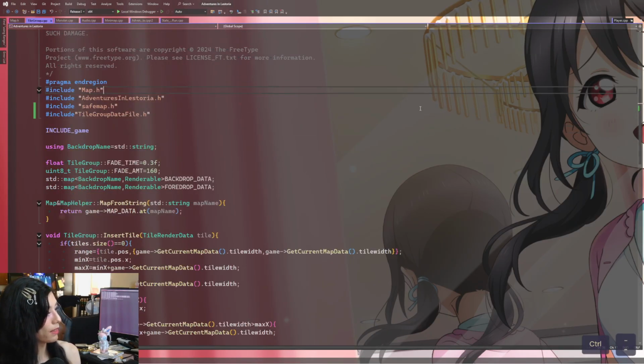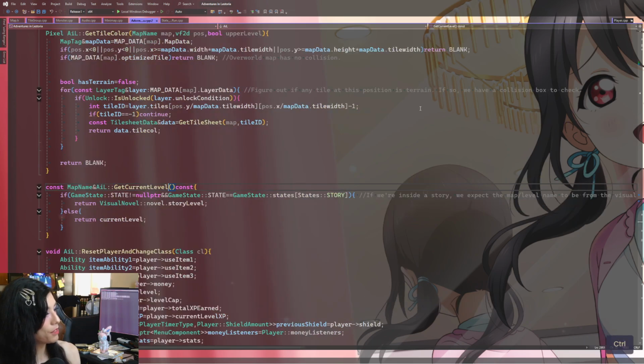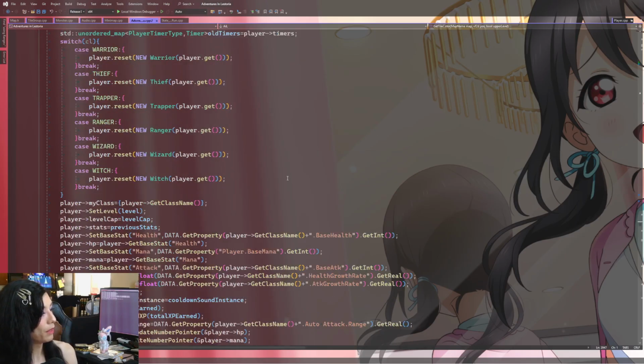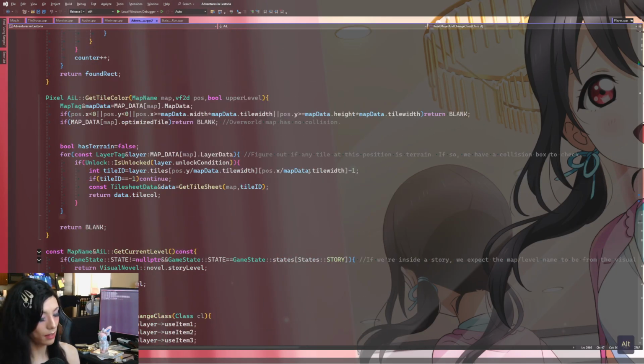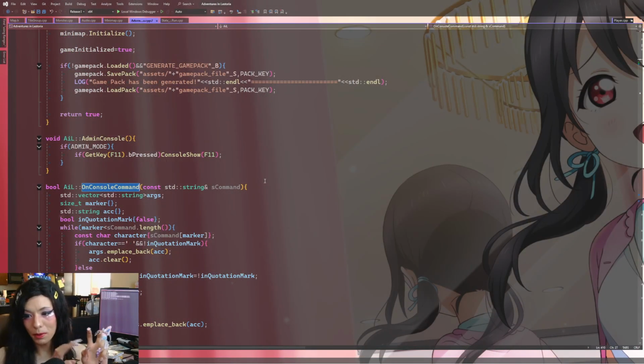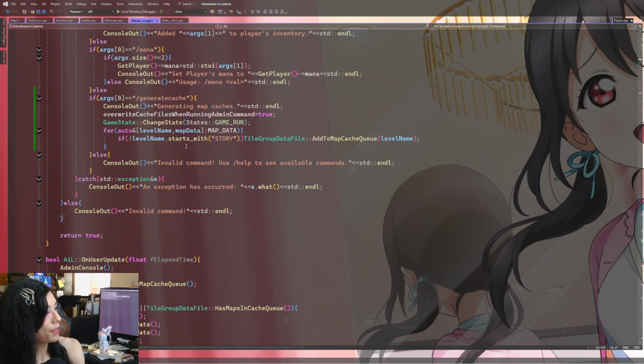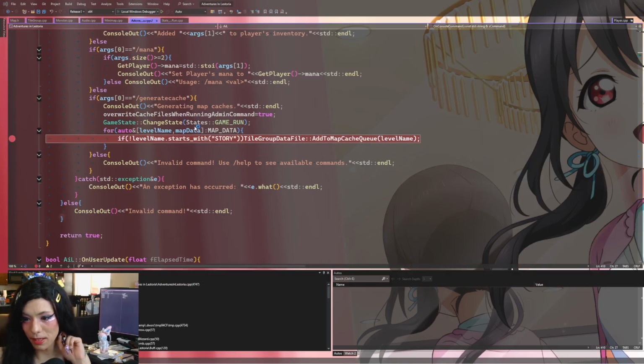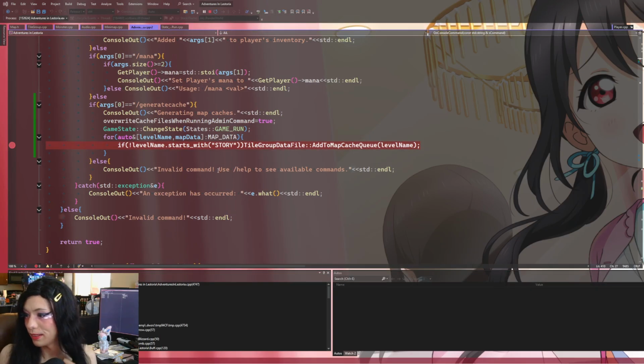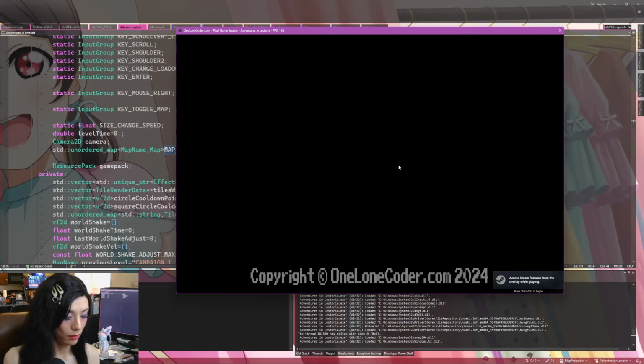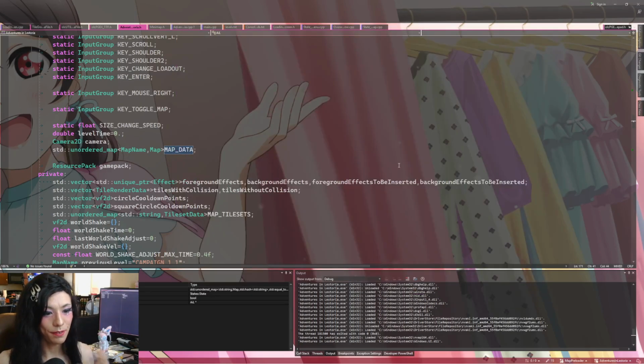I could have sworn it was the actual level name, but it might just be the stage name, which is a little different. Not quite right. But it would be like Story, capital S, lowercase everything else, because that might be what it's quote-unquote called. Okay, I did the right logic, so I guess we're just going to iterate through this and see what it has in it. I could have sworn it was literally just the map name as a base, but apparently not. I just want to get these files generated already.